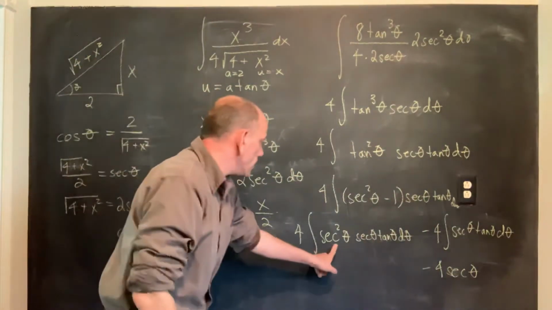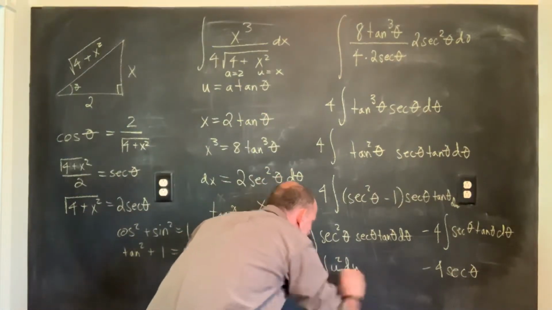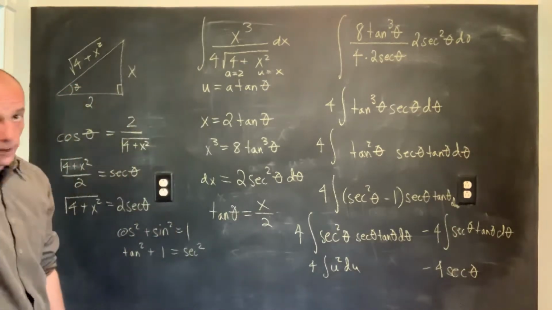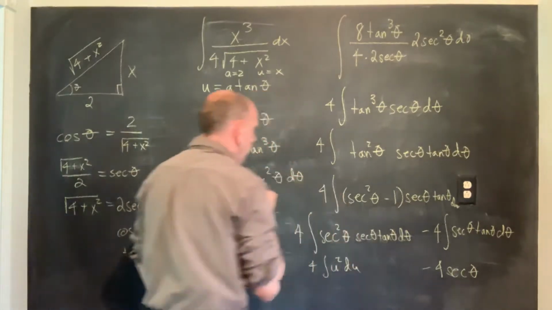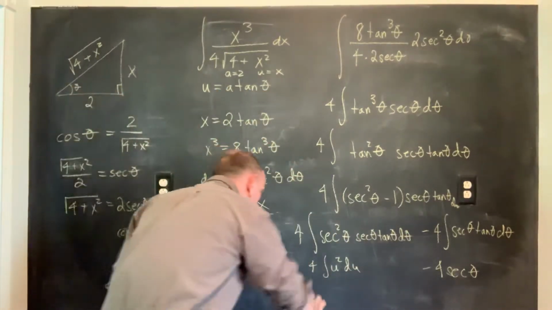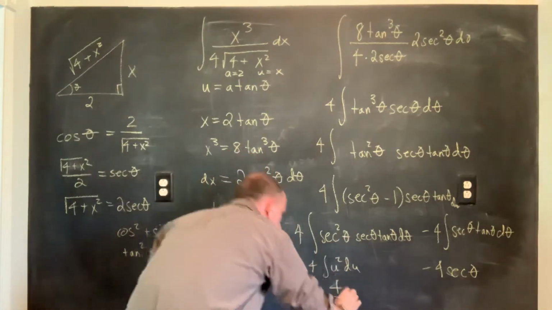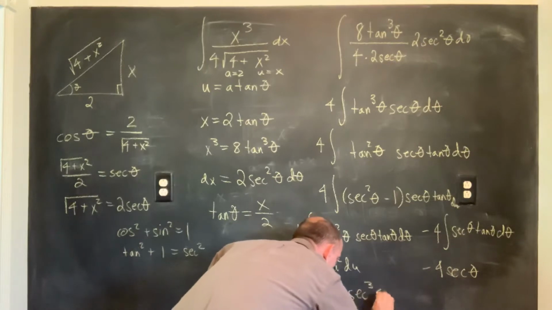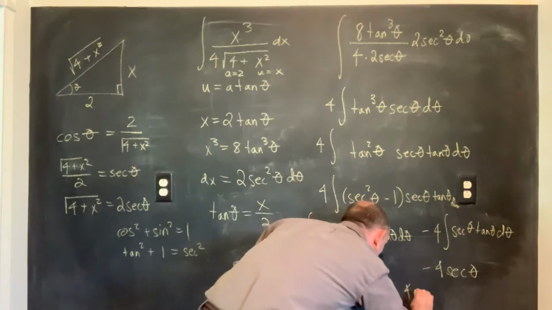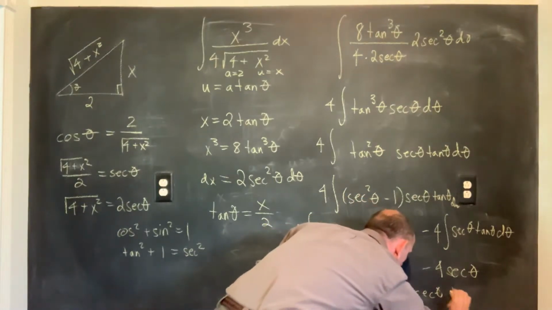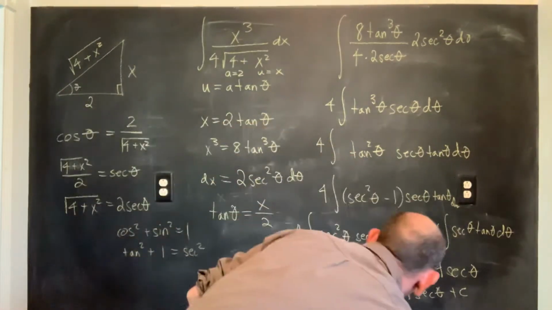Over here, I'm going to u sub. So I've got 4 integral u squared du, where u is the secant of theta. du is secant theta, tan theta, d theta. All right. So this is going to be a straight power rule. I have 4/3 u cubed, and u is secant theta, so secant cubed of theta, minus 4 secant of theta plus c. Well, usually I just don't bother with the plus c yet because we still have one more step.